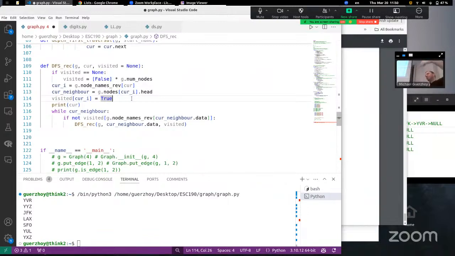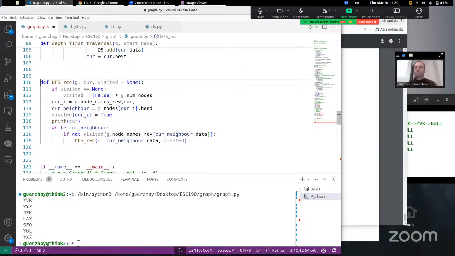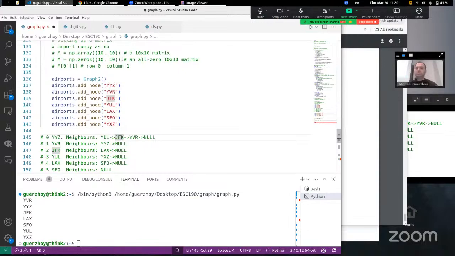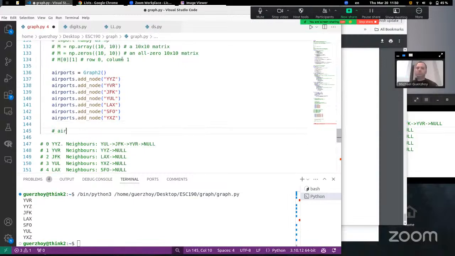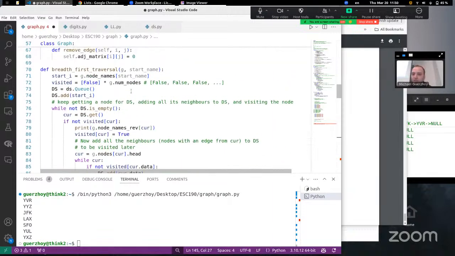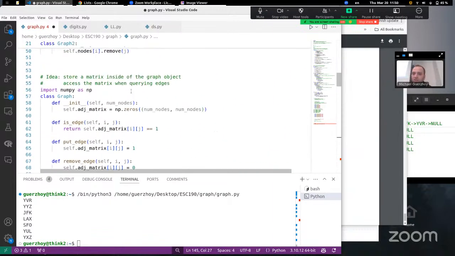Node names: I give the index, I get the name. Wait, did I mess it up? Sorry.